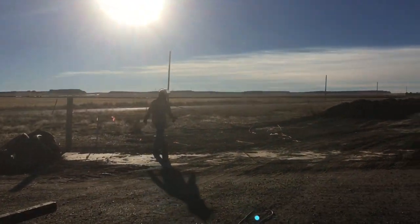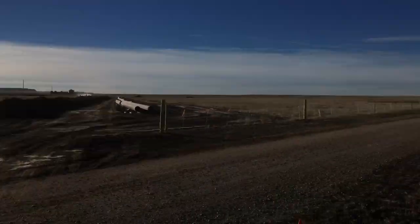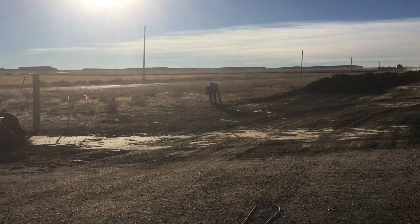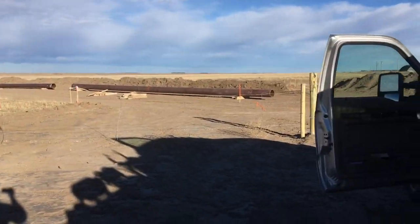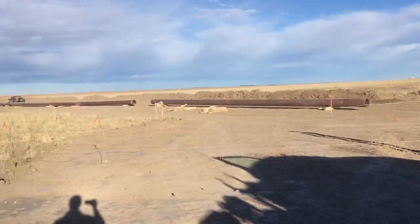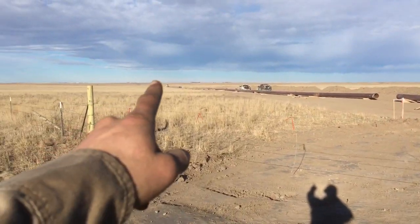Can't let the cows out when you're pipelining. Oftentimes you're going through giant cattle fields. There's some horses over there, a house. Just gotta put up these gap fences. I got one right here. This one's down already because we're over there. There's no cattle visible, so we just have to run to that hoe right there.